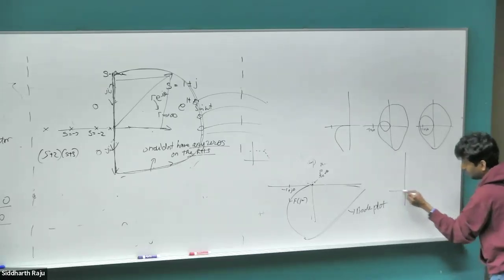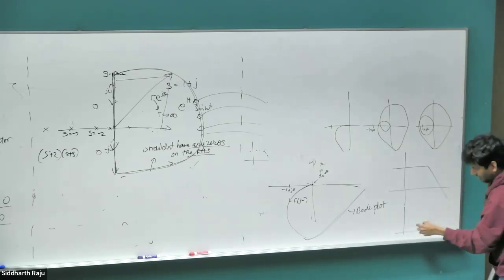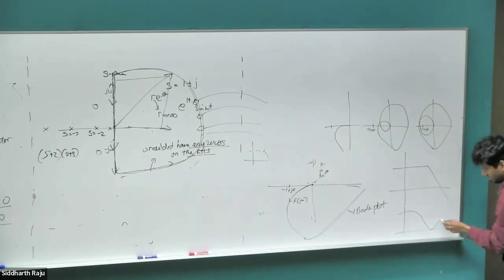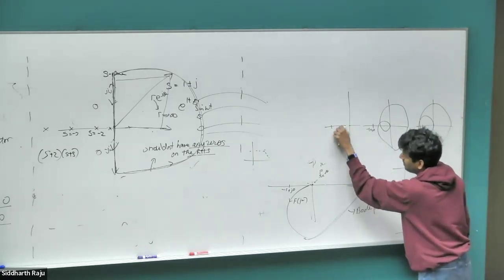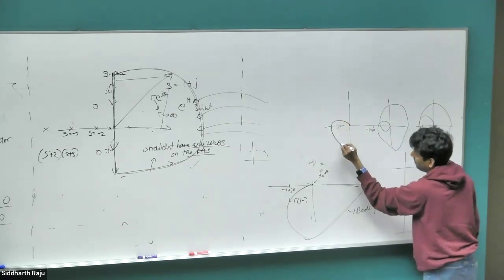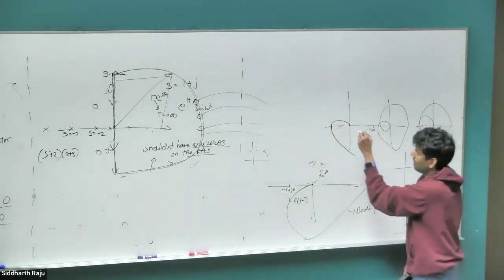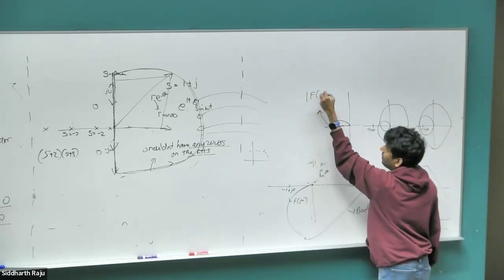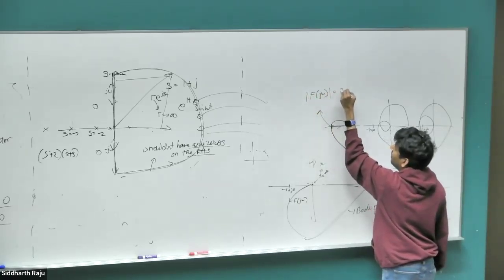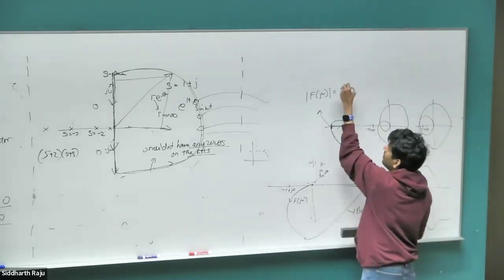So let's say my Bode plot comes out like this, and I have some magnitude plot that looks like this. Let's say the boundary condition where we just touch minus 1 plus j0. Right? This is the boundary between stability and instability. If I look at the magnitude of this, what is that going to be? Let's say this is the magnitude of f of j omega. How would that magnitude be in the Bode plot? So this is just going to be 1, right?